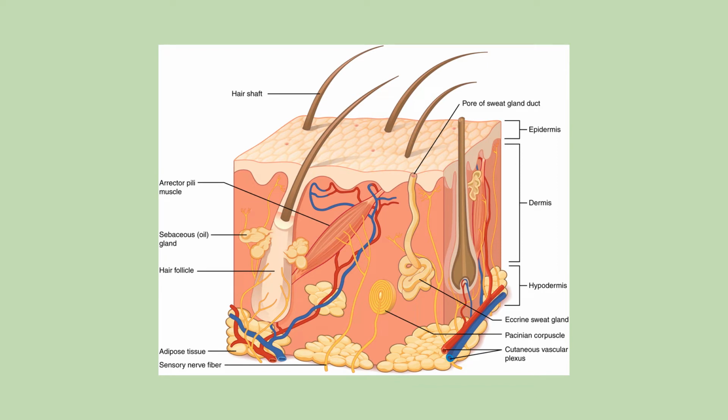So when we look at the various layers here, which we will talk about, you will notice over here the epidermis layer. This is the most superficial layer. It is composed of epithelial tissue, and you will notice that with the skin, the outer surface is exposed. It doesn't have anything else attached to it. Beneath the epidermis is the dermal layer, and then the hypodermis, sometimes called the subcutaneous layer.